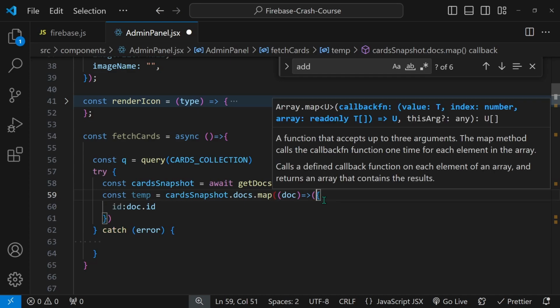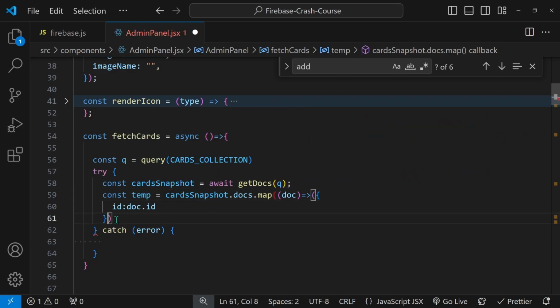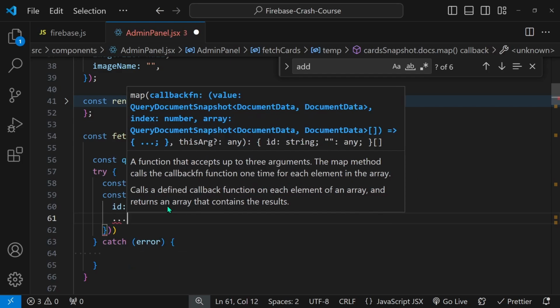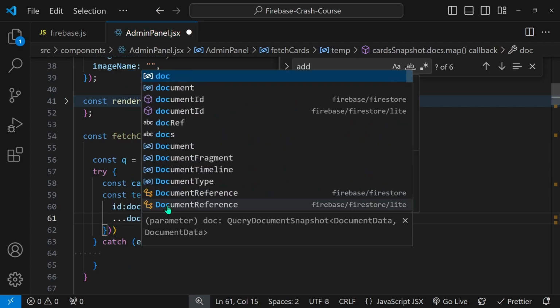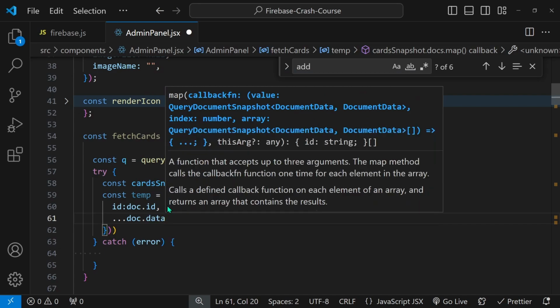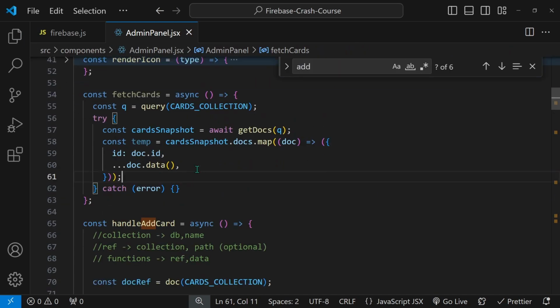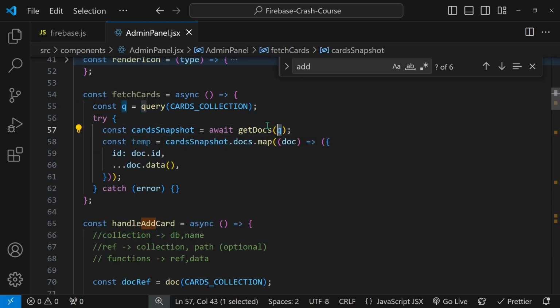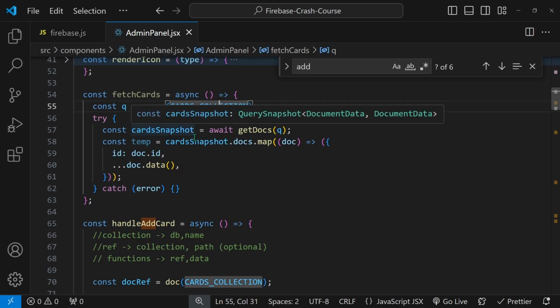And let's wrap this in parentheses like this, so we don't get any errors. And then I'd like to get the rest of the data as well for each document we are going over. So I call doc.data. If you were to console log the doc.data, what you would get is basically the JavaScript object that gets fetched from the database. This is something that you have to know quite a bit when you're working with Firebase. I mean the order specifically. You get a query, and then you get back a snapshot from the function that you pass the query to, and then you have to loop over that snapshot to get the data.